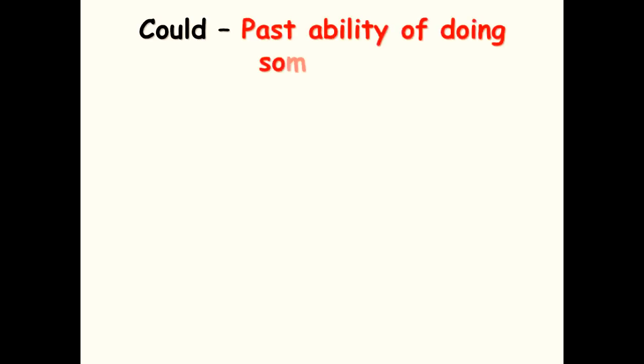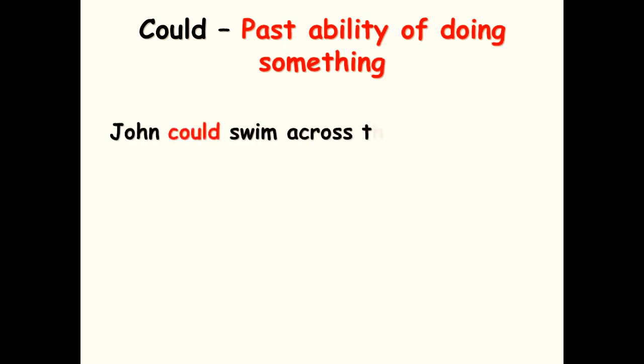Now let's further explain how we use could as a past ability or a capability of doing something. When you want to say you could do something in the past, but probably you no longer can do it, you use the word could. Example: John could swim across the river when he was young. Probably John is now a grown-up. We're talking about when he was a child, so when he was young is an indication the time period was in the past. Could swim is a past ability. He was capable of doing this in the past. The verb is in the present form, but the sentence indicates a past ability.